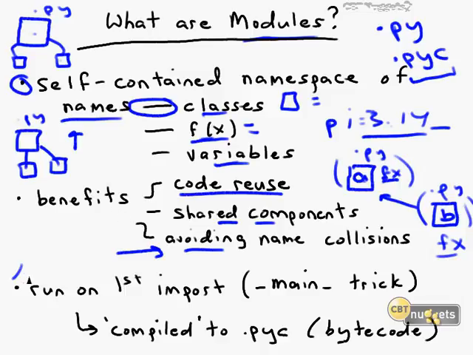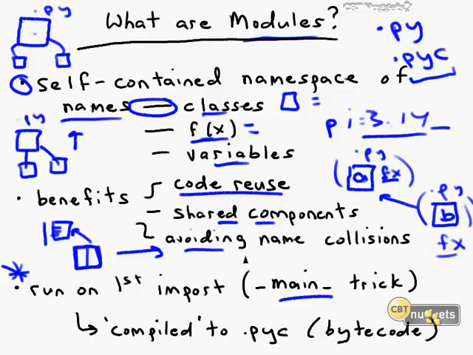Another gotcha that you need to be aware of, this trips up a lot of newcomers, is that module code is run on first import. So we have our top-level script file. We want to bring in some really nifty math functionality, let's say. So we run an import on this nifty new math library we created, and then we begin to see unexpected results like output of functions, etc. This is due to the fact, as I said, that all the lines within that module are run on first import. Now, there's a way around this called the main trick. I'm going to show you that shortly, so we'll leave that for right now.